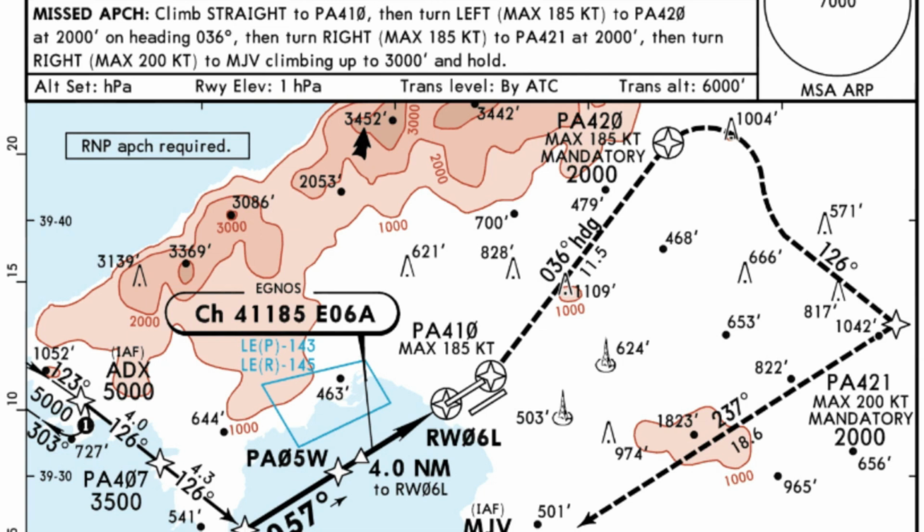For example, if there is a strong southerly wind, by flying heading 036 you will be drifting towards the north. This means that you will be drifting closer to the mountains. So it is factually impossible to fly between 410 and 420 with a heading. You must maintain a track.